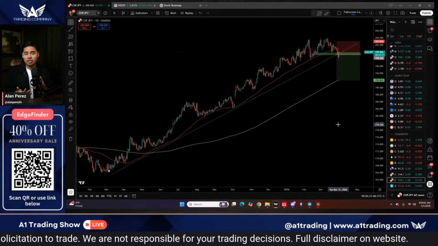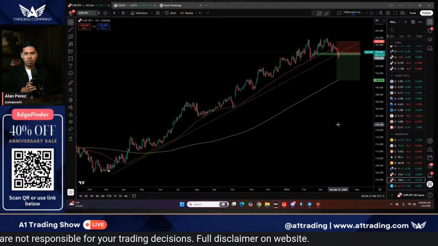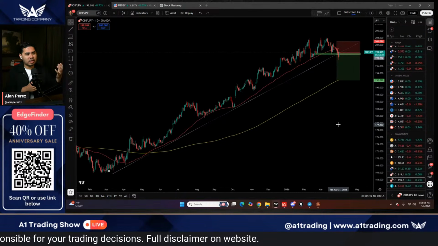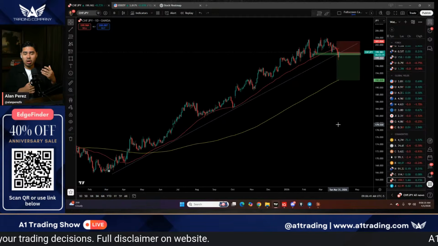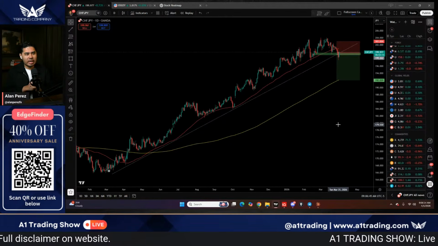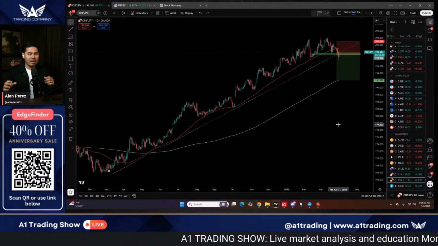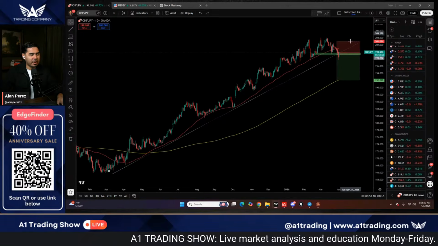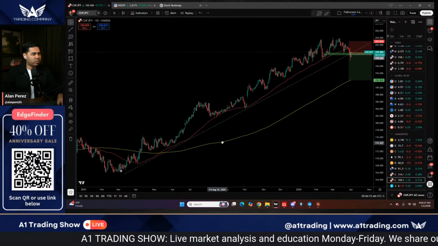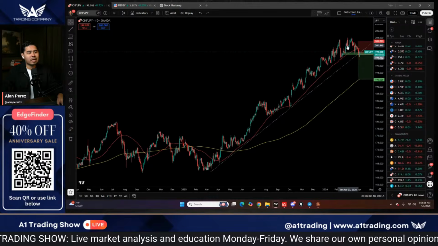The EdgeFinder is actually showing a bearish reading, which I love to see. And then there's a really cool dynamic going on with the central banks. The Swiss National Bank is saying if the Swiss gets too strong, we're willing to intervene to weaken it, which gives that upside cap to Swiss yen. And then the Bank of Japan on the other side is saying, if the yen gets too weak, we're looking to go ahead and prop it up. So you have that dynamic working in favor of what could be a bearish trend there. But again, you have to reference the technicals, and with this currency pair specifically, there are no technicals to guide off of.